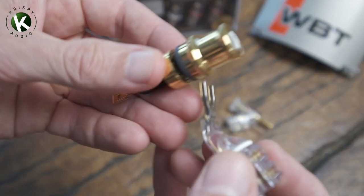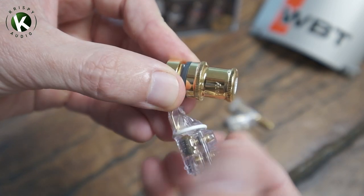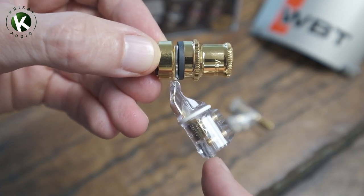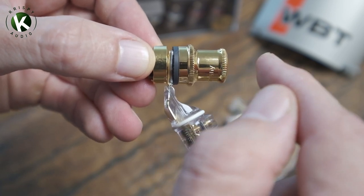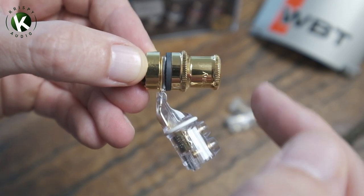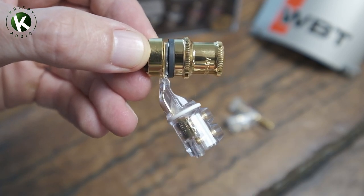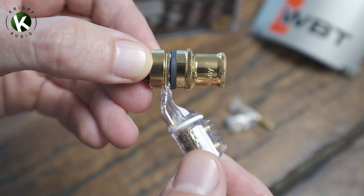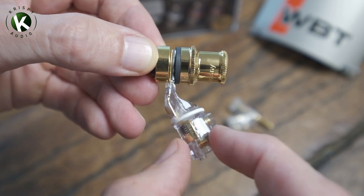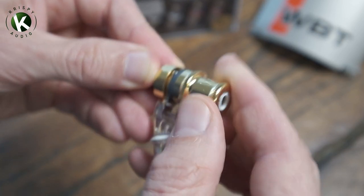The other thing is that if you've got a small stand mount speaker that's well off the ground, with the spade the cable exit is also pointing toward the ground. If you've got something coming out and being pulled by a heavy speaker cable, you're going to get some stress over time on the bend. A spade connector will generally exit downwards toward the floor, so you've got a straight pull on the termination — that's safer and more secure.